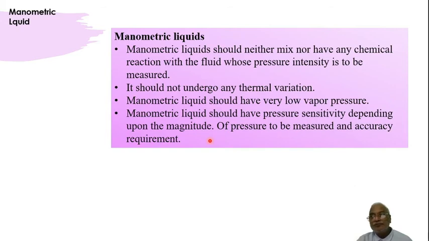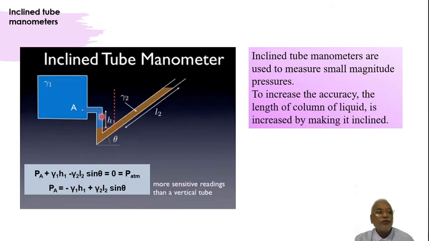Right? So examples of manometric liquid are mercury, the first one. Then carbon tetrachloride is also used, which has a specific gravity something like 5 or 6, I don't remember exactly. But mercury has got 13.6 as the specific gravity. Because of that one can use it. So here we'll stop. It's a U-tube manometer.